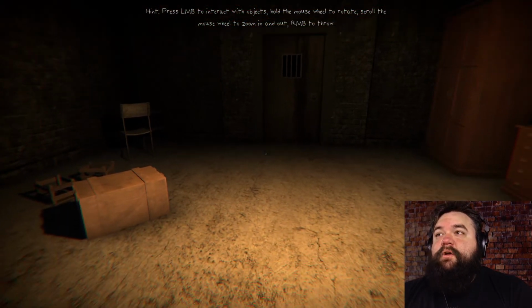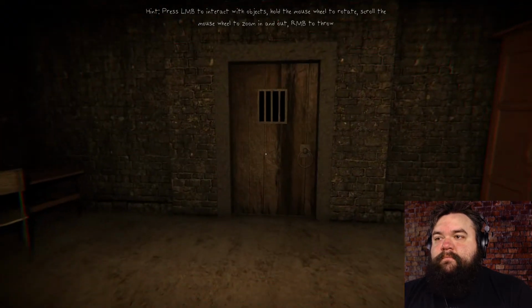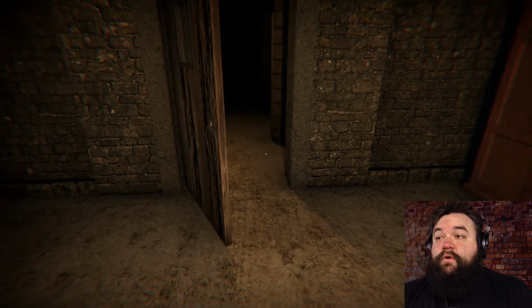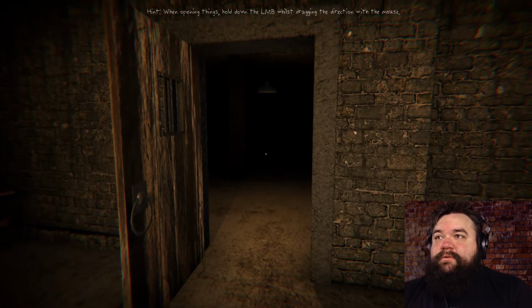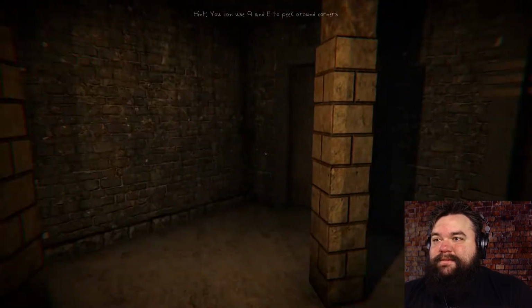Right mouse button to throw. Got it. So, okay. Oh no. You actually have to, when opening things, hold down the left mouse button while dragging in the direction with the mouse. Yeah, that's gonna make this even scarier.